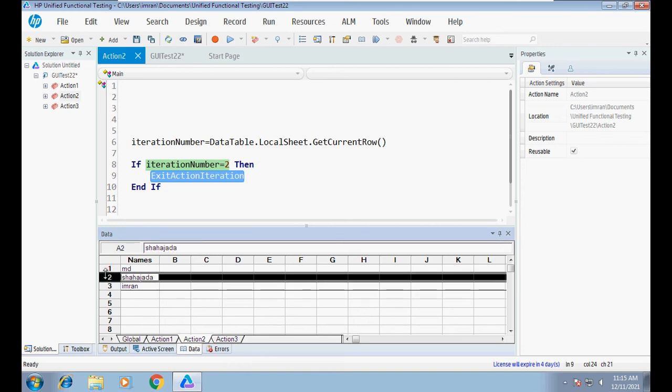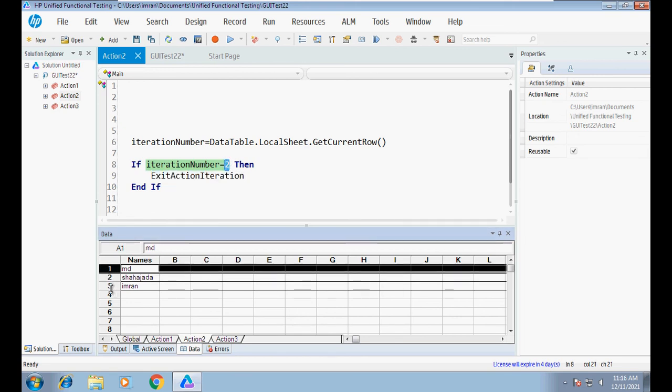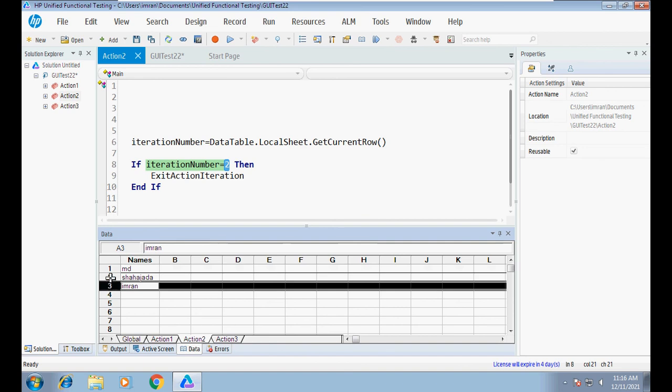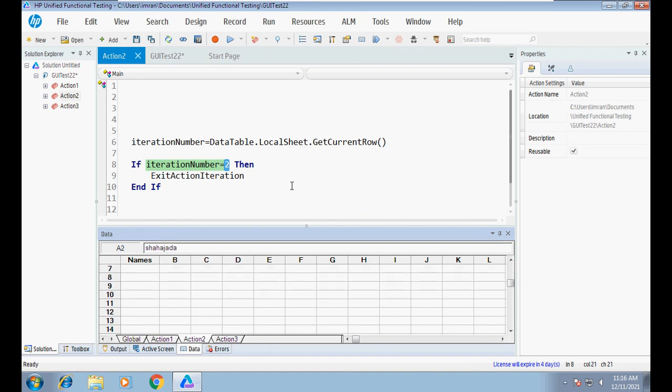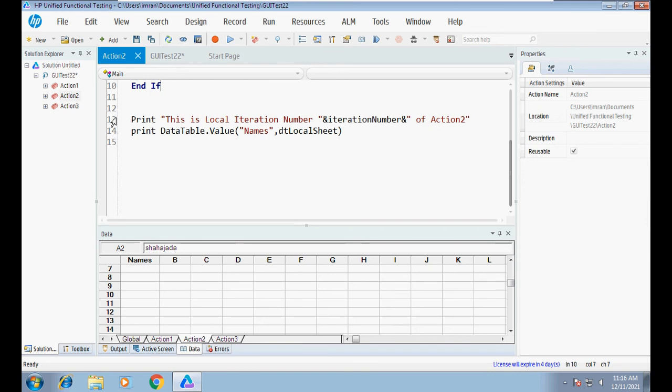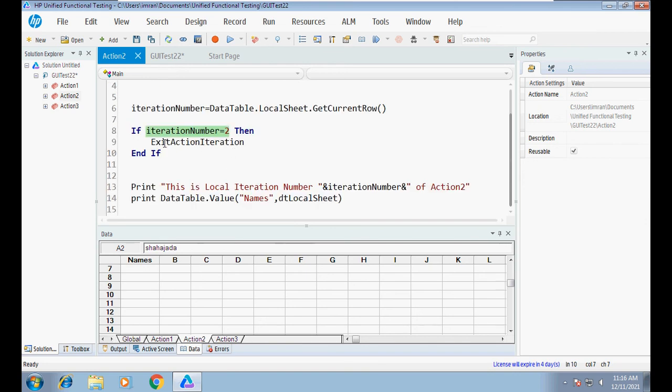So action 2 has 3 iterations, and I am saying exit from iteration 2 only. So iteration 1 will be printed, iteration 3 also will be printed, only iteration 2 will not be printed, because before this line, the script gets exited from that iteration.